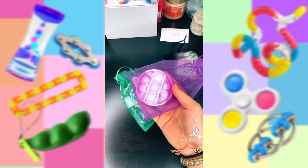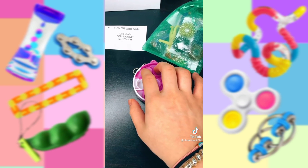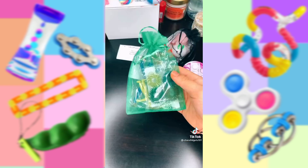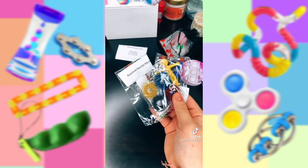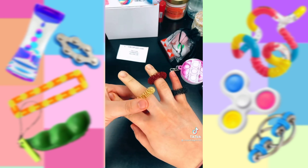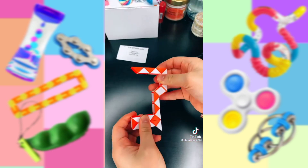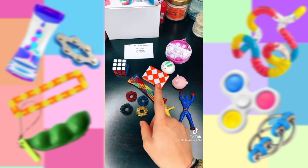Next, I'm going to open the mini poppet. Look how cute — and the quiet side. I absolutely love mini poppets. Let's open this bag next — I'm so excited for the acupressure rings. It comes with a marble mesh, a smiley stretchy toy, and the acupressure rings. These colors are so pretty. Now let's open the black bag — first thing is a mini snake, these are so fun, and two adorable mochi squishies. Check the link in my bio to see what other fidgets they sell.